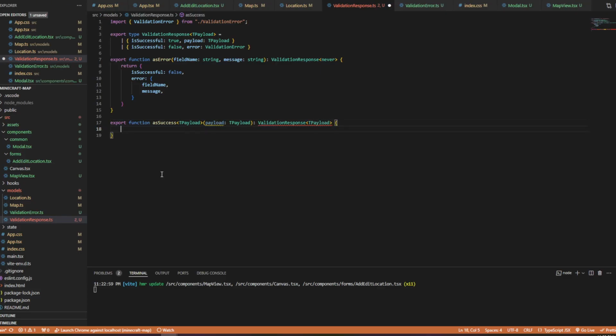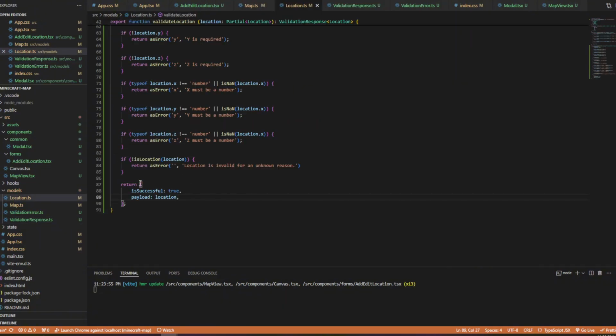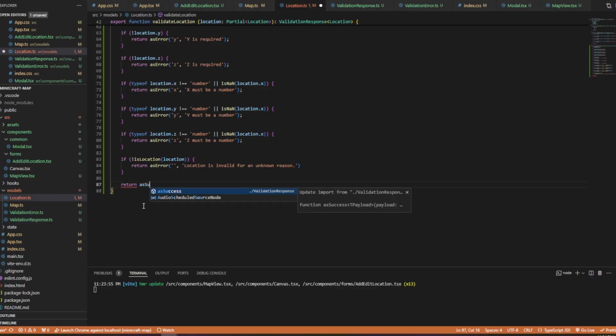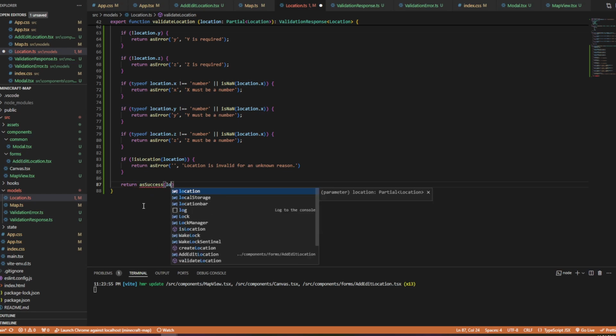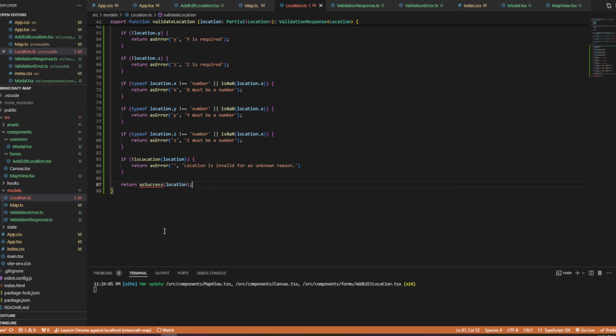And that will be basically what we have here. It will be return is payload is successful equals true, and payload. Payload. Come on, spell. Come on, fingers. And so what we would do here is just say as success, and just pass location. That's all we do. Oh, I need to bring it in. Cool.